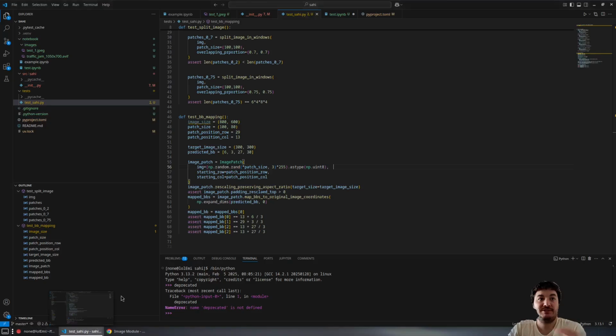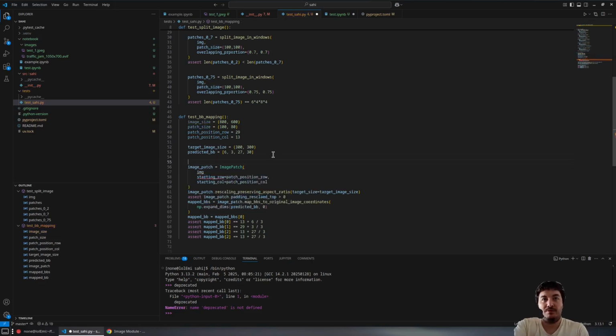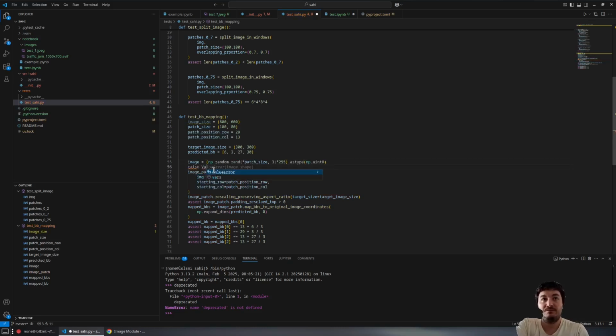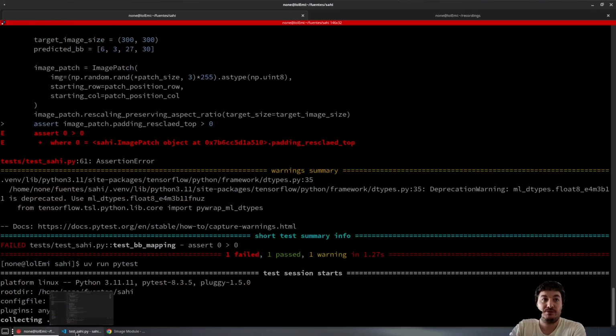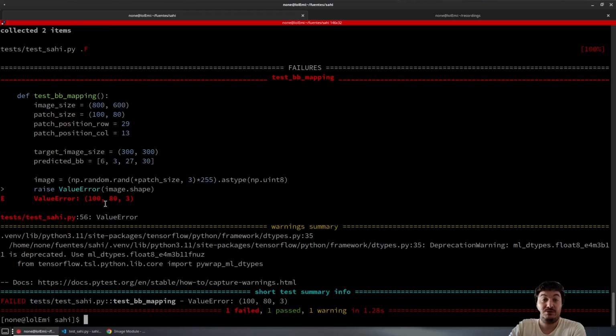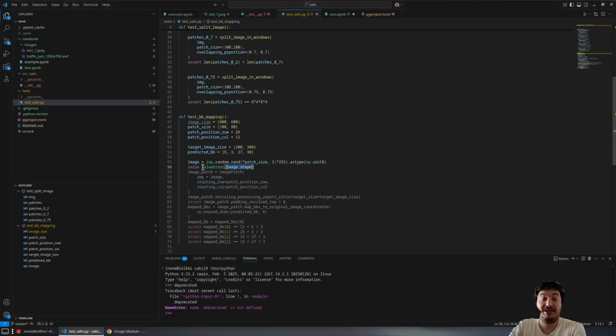Assert 0 is... we have image (100 columns, 80 rows times 3).